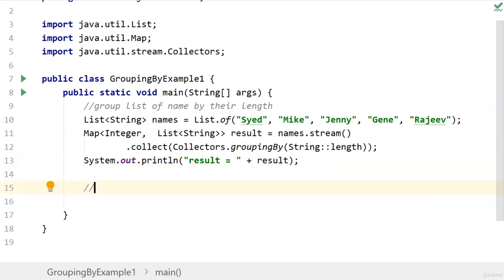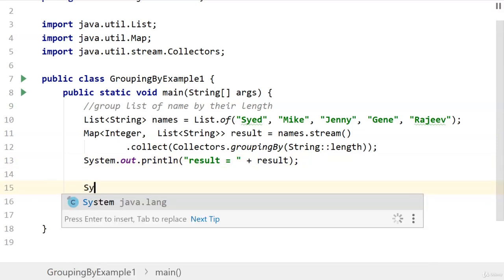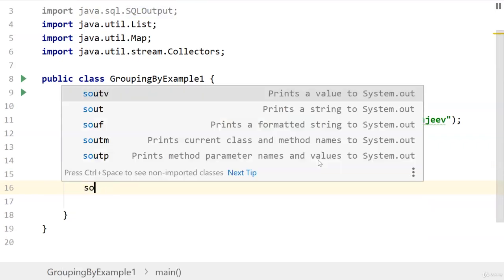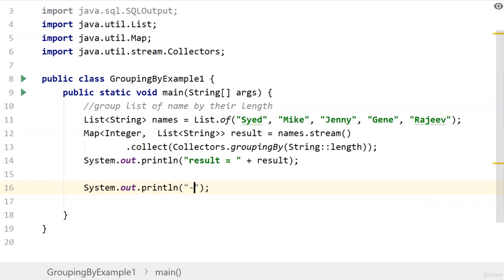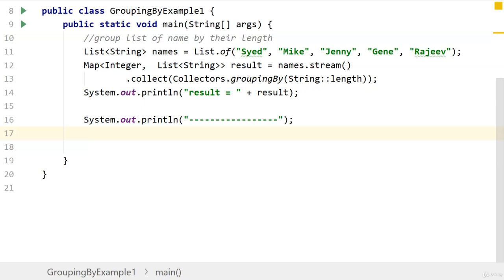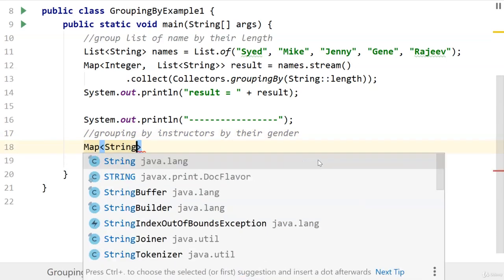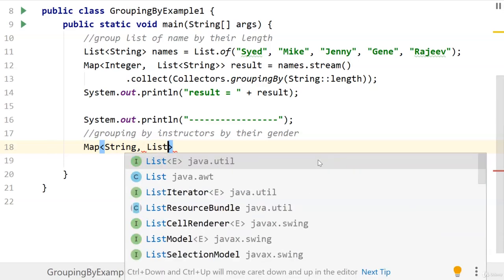Now the second example. Let's print out a separator. The second example is grouping instructors by their gender. When we group by gender, gender is a string, so it is a Map of String and List of Instructor.